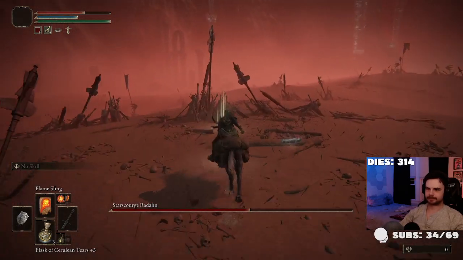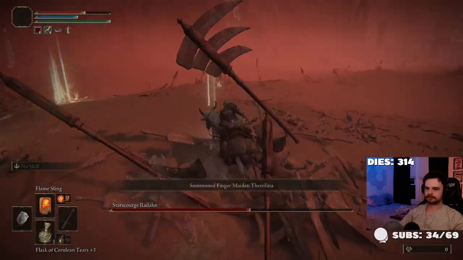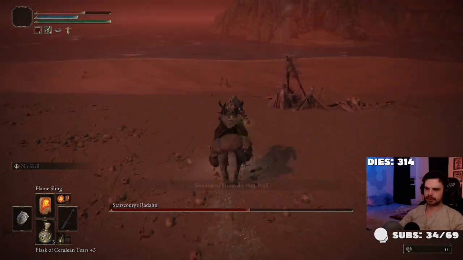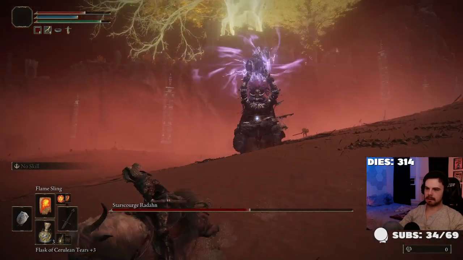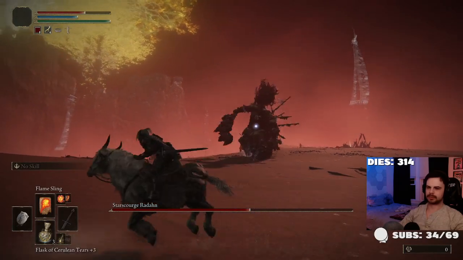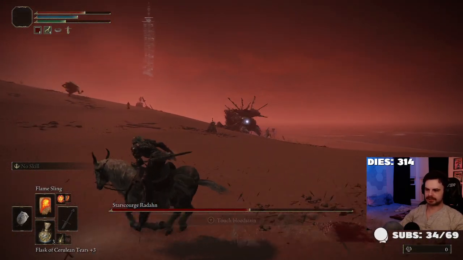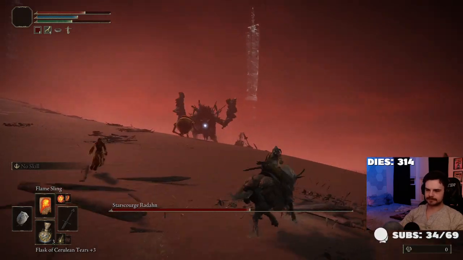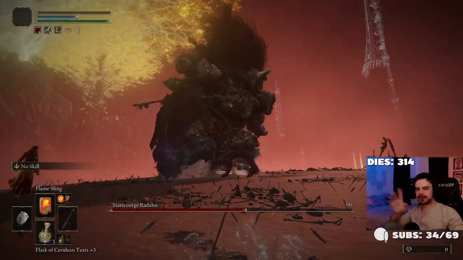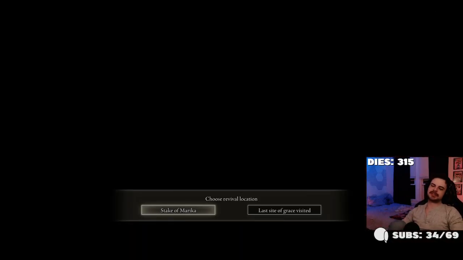I gotta respawn some people. Did I get them? Yeah. Yes, the warrior jar. Warrior jar is OP. Warrior jar is where it's at. Good jumps, good hops. That's unfortunate. I was way too close to him. I don't think this is it for us.